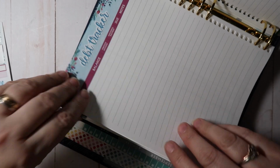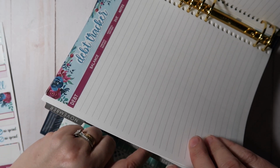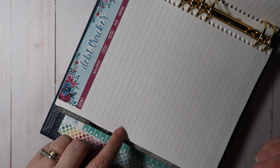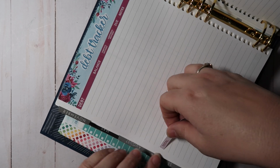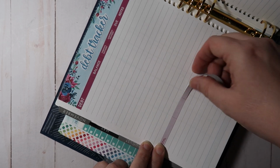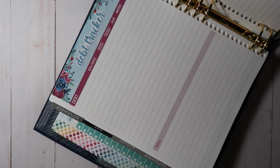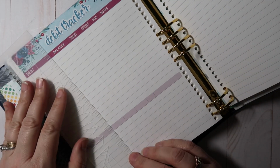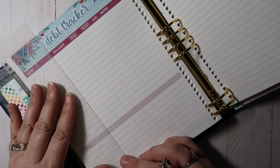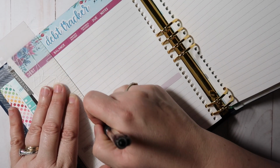Okay, there's that. And then I just need to take a quick peek. 1, 2, 3, 4. And then we have 16 debts that we track over here. Well, 16, but 2 of them are paid off now, but I still am going to continue to do 16 because I like seeing that there are 2 with 0 balances, so that definitely is encouraging. I'm going to keep them on here even though they're paid off so that I can see that we've made progress. I try to get these lines straight, but it just doesn't seem like it happens.